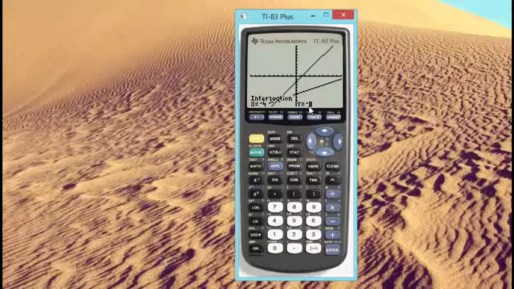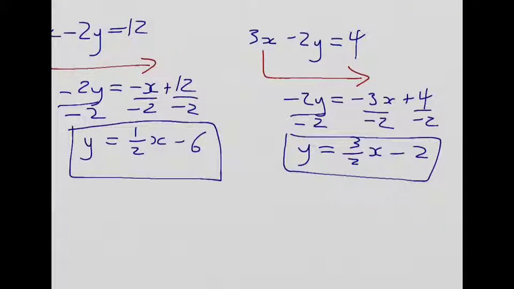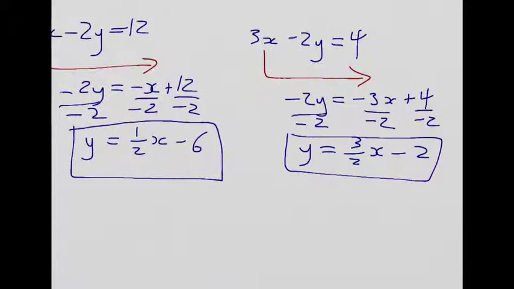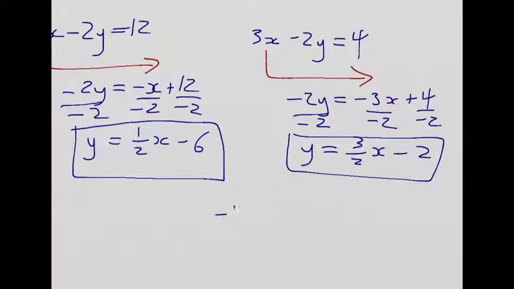-4, -8. Okay, so we got a very different solution than Guy. We got the solution (-4, -8). Right? That's a far cry from (2, -5). So again, whenever you verify a solution, make sure you put it into both equations to make sure that it lies on both lines.